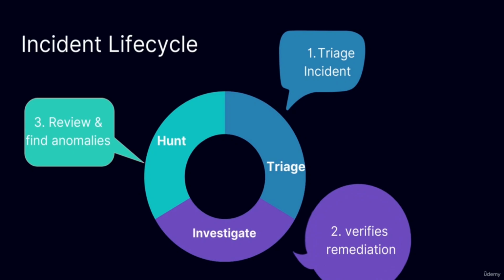So, what is the life cycle of an incident? The life cycle of an incident can roughly be divided into three parts. Once the incident is raised in 365 Defender, step one will be to triage the incident. In this stage, a security analyst looks into the malware alert that is in the queue, investigates the alert, and then takes the step-by-step action that the automation as well as Microsoft recommends to deal with the incident and eventually resolve it and close it.